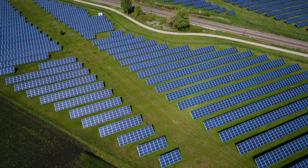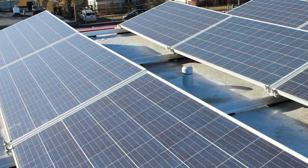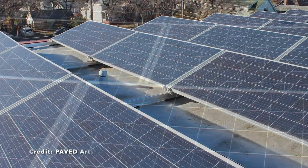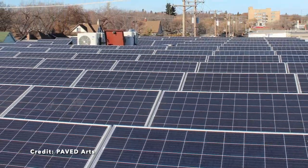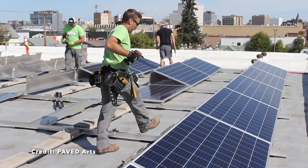This gives everyone who pays an electricity bill access to solar. The idea of putting solar panels on my house's rooftop is not appealing at all due to its orientation, trees, and all that type of thing. But a community solar project would allow me to participate in a very real way in the solution of locally generated electricity that I and my community would end up having some amount of say in how it's implemented and how it expands.